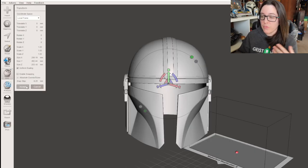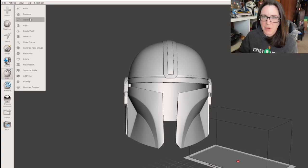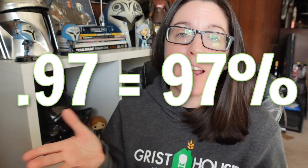Once you select Done, your file will have resized in MeshMixer. You can go back and re-measure your xyz measurements to see if you're closer to where you want to be — for me, 103% ended up being the perfect scaling for this helmet. You can also scale something down by subtracting from that decimal, so instead of 1.03 you would use 0.97 for a 97% scale.